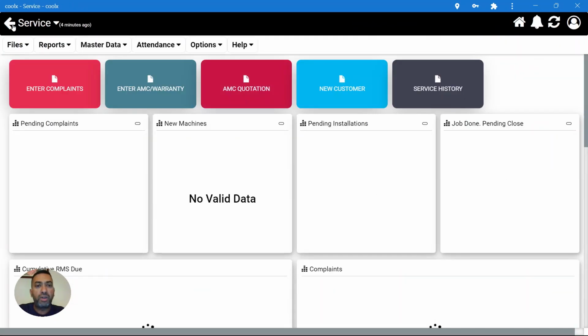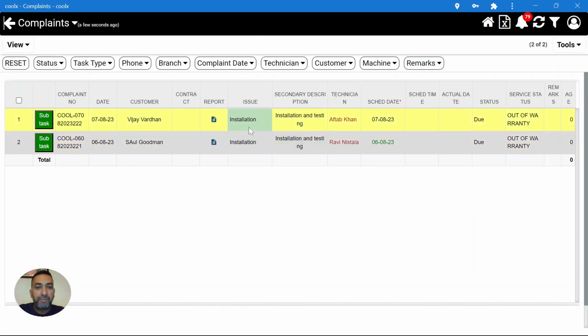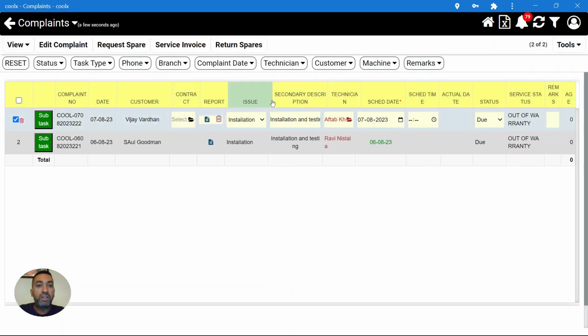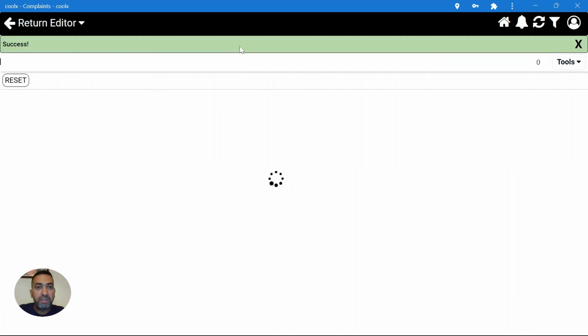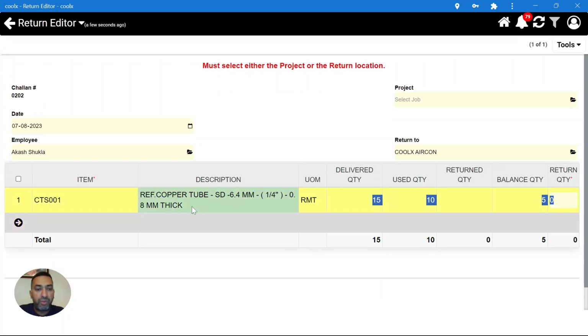Now let's see what else needs to be done. We go back to this complaint for which we raised an invoice. Next, we have to return the spares that were left. So we go to this option called return spares. Now see what happens here. This form has been completely filled. It says that we had delivered 15 meters of this pipe, out of which 10 was used.